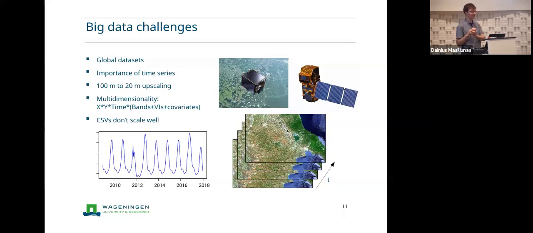Initially, I started actually only on Africa, and at the African scale, it was okay to store the data in CSVs. But then once I got more covariates and I went to the global scale, that no longer scaled well, because if you're trying to save a float in a CSV, it's going to take so many bytes, because it's just numbers, dot, and more numbers. If you're storing it in a binary format, it's going to be so much more efficient. So then in the end, I switched from just saving CSVs from a regular data frame to using sf and then saving the output as a GeoPackage. And that is quite convenient.